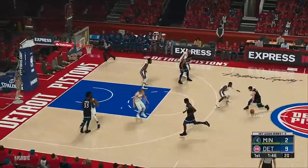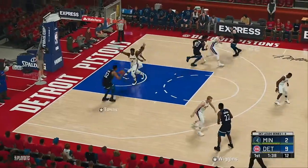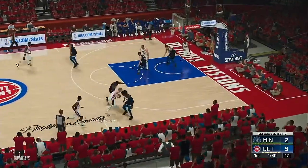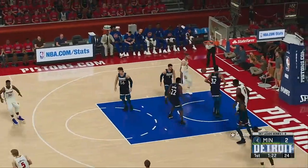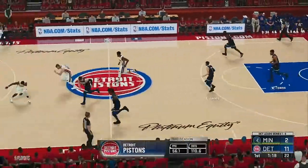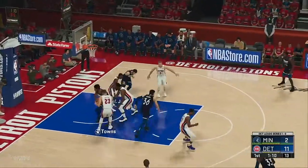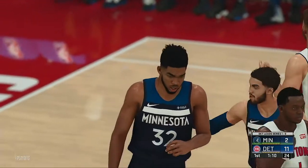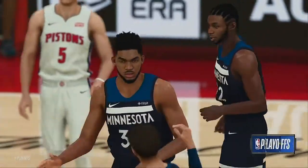We've got 1:48 left here in the opening quarter. Wiggins outside. Pass to Towns. He can't get that one to fall. Good D by Drummond. Here's Kennard, covered by Wiggins. Right through the D for the layup. Drummond's got his second bucket of the game. And you know, Drummond is an experienced big man now, and because of that, he's gained confidence and has no problem shooting over the defense inside. Nice work to get it inside and draw contact. Exactly. The defense determined not to allow the easy layup right there. They'll settle for making him earn the free throw. The Timberwolves shooting their first shots from the stripe in this game.